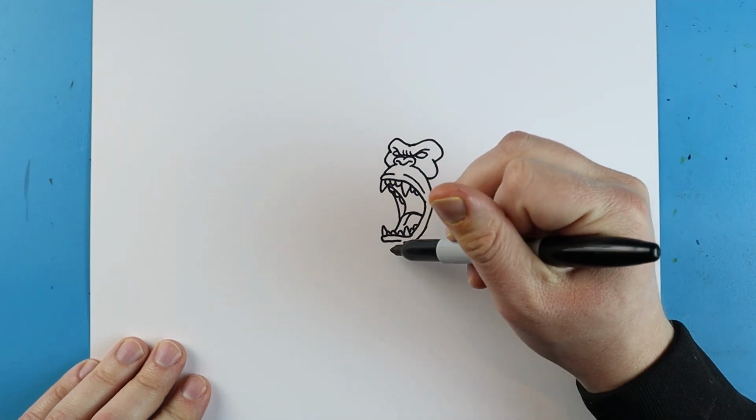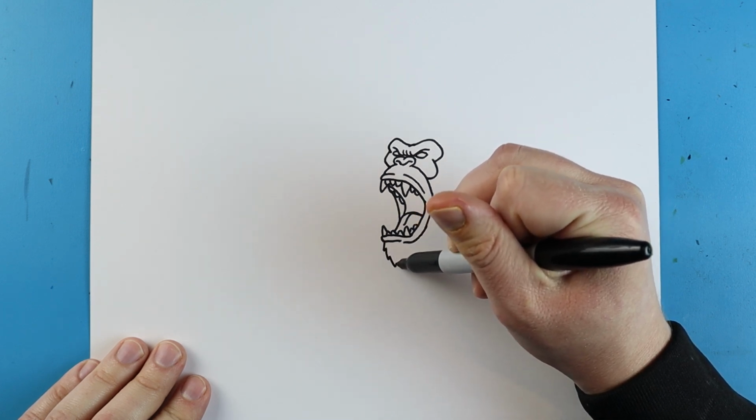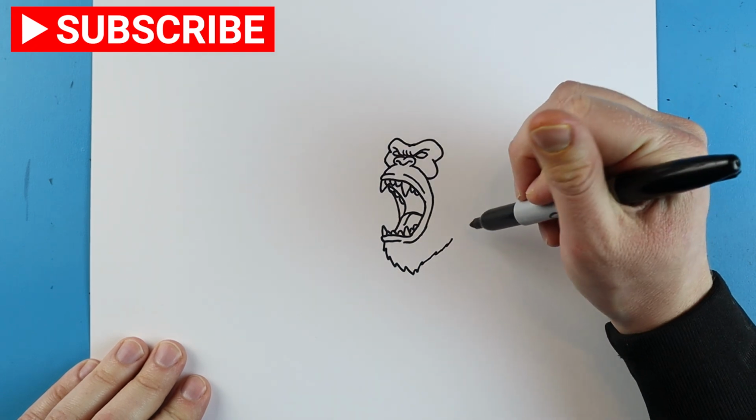Now let's start down here first with his beard. So I'm going to just make a little line. I'm going to go down. It's going to be kind of zigzagged. And then we're going to curve it up for his beard.